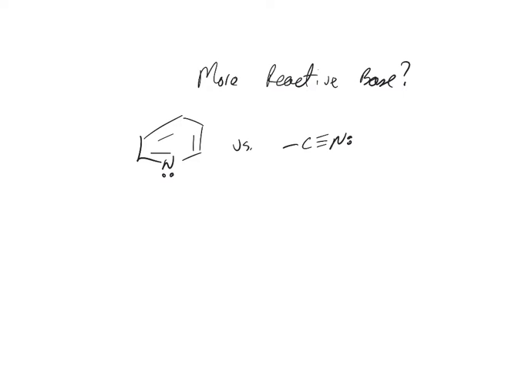So let's say you're given these two things, and we've done things like this before, but the question is, which one's the more reactive base? And so then you got to remember what a base is. Of course, a base is something that's electron rich. When you say base, usually that means they're going to go grab a hydrogen, so you're probably looking for negative charges or lone pairs. And so in this case, we're really talking about both these cases.